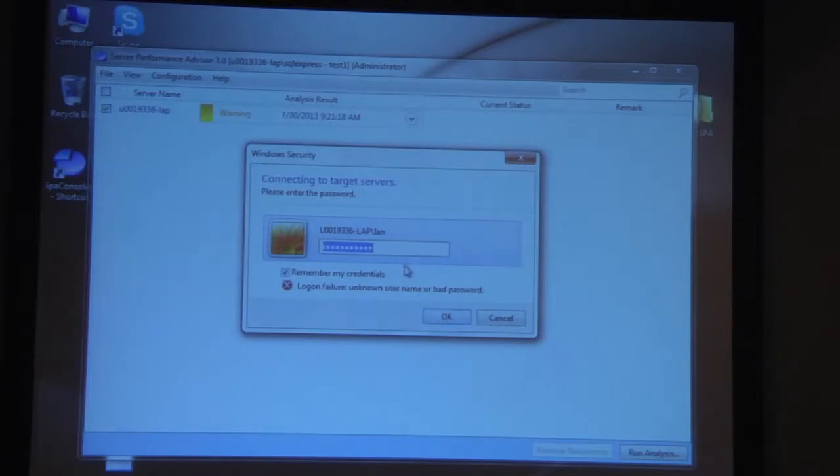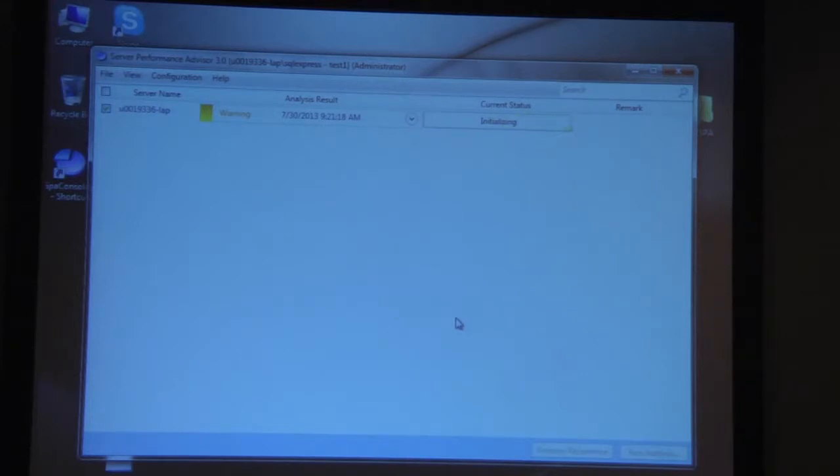You're not going to do this, Jimmy. There you go. And so I'm going to try not to do anything here for 60 seconds to get a nice clean trace to show you what it looks like when there isn't an issue. So you can see it initializing, collecting the data here. And again, this is this process of sending the PLA service out to the target. In this case, it's circular. It's going right back to this machine here. It'll collect some data. You'll see what it does here in a minute. It'll give you a status report on where it is. So I really should have thought of something more to say that was exactly 60 seconds long, but you'll have to forgive me.